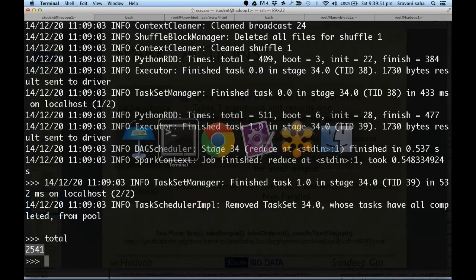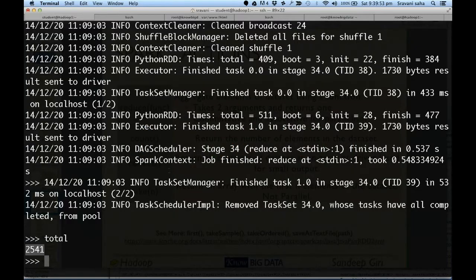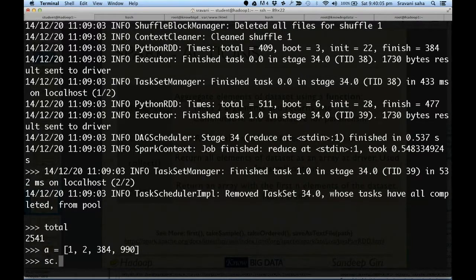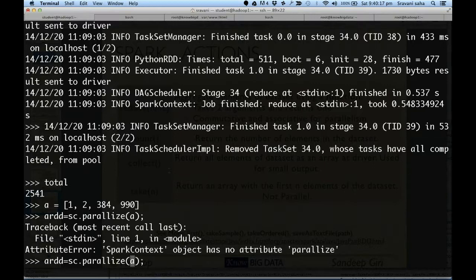Okay, so those of you who are hesitating in experimenting with this, you can actually do it this way also. So let's create an array of some values. Okay, this is my normal array of values, and I say a rdd equals sc dot parallelize, and I say a.